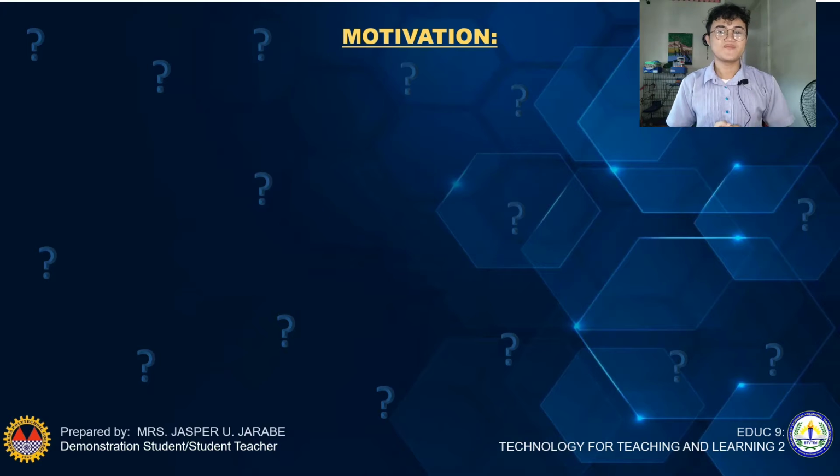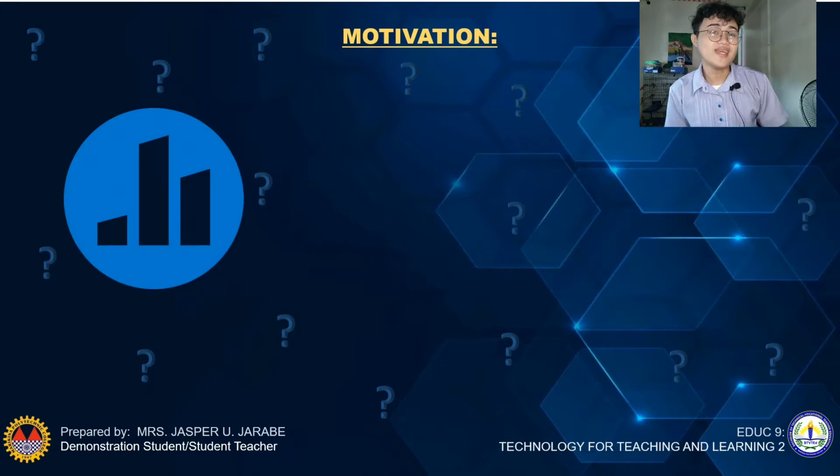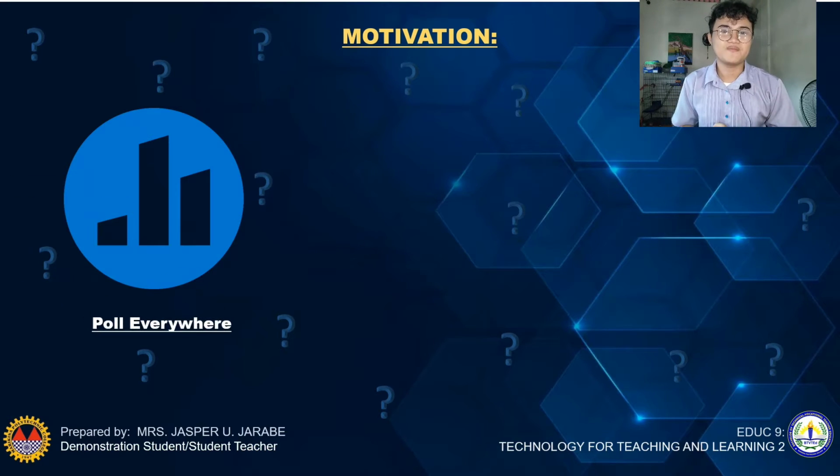So let's start. So the clue of the first app that you are going to define is it allows you to create polls or activities that encourage audience participation, whether that be in an online class or departmental meeting. So what is it? Yes, very good. It's a Poll Everywhere app.